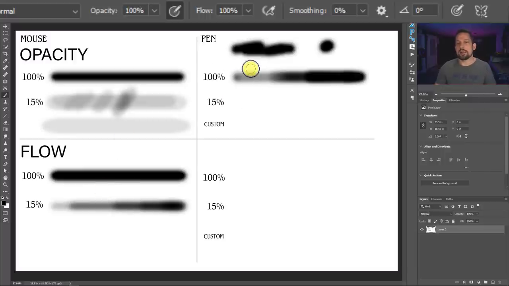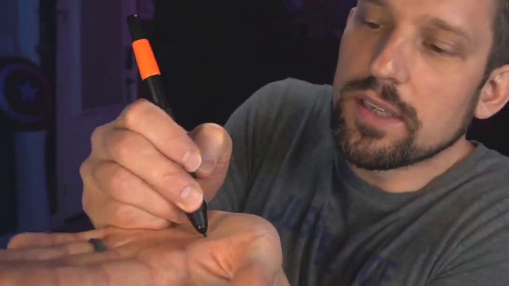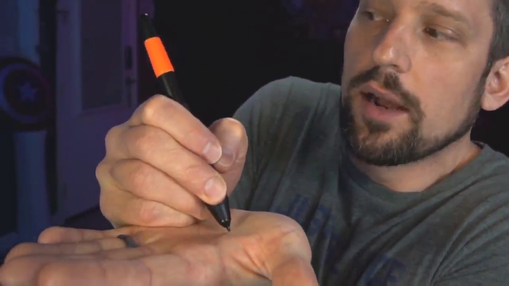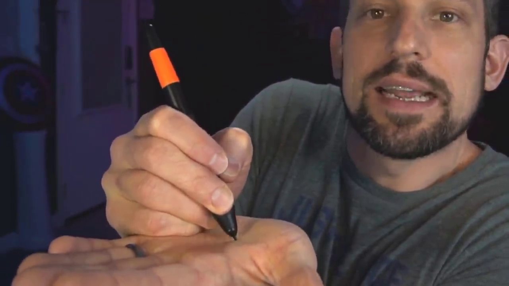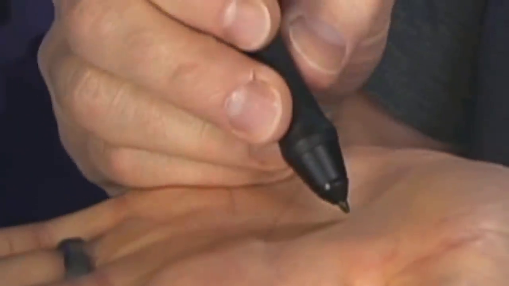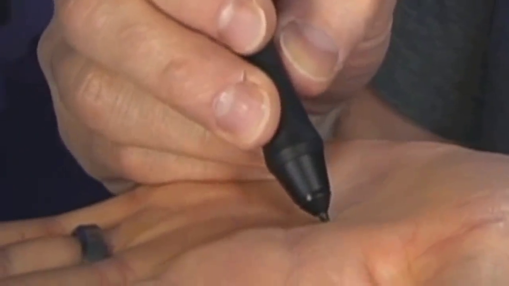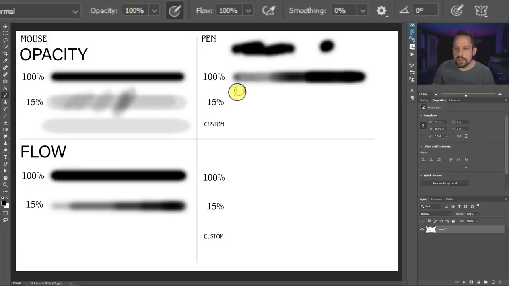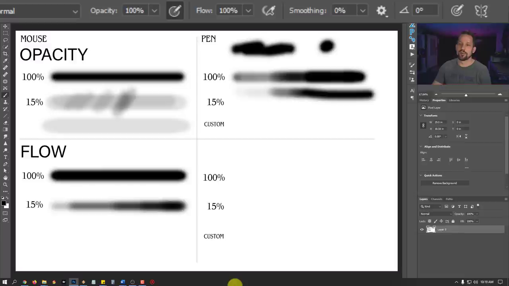Because what's actually happening right now is that the pressure sensitivity that I'm putting down onto my tablet is dictating how much opacity is going down with each one of those. So if I push very lightly and just barely move across that tablet, you're not going to see much opacity being laid down. I'll go as light as I can right now. See that? Not much opacity, but I'm going to push harder. All right, here we go. Harder. Let's go. Put the pedal to the metal. And now we get 100%.